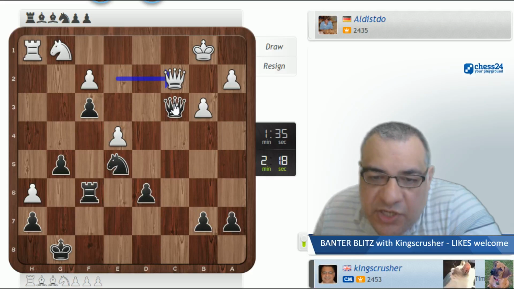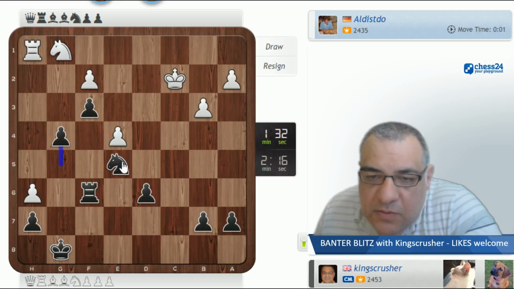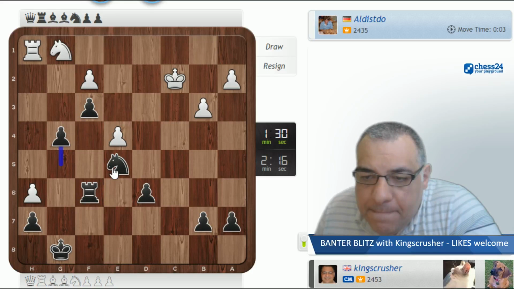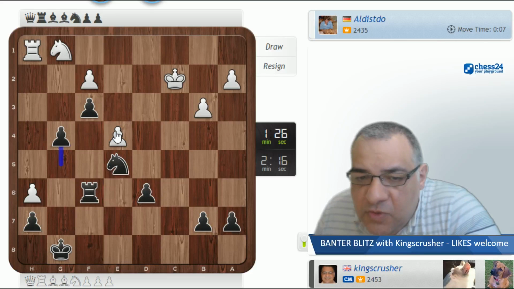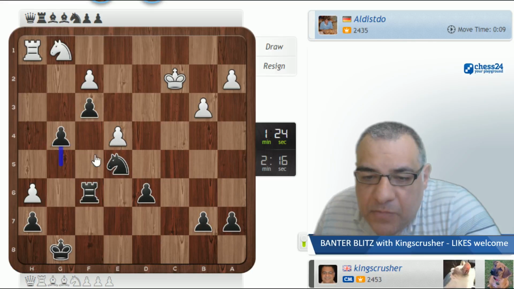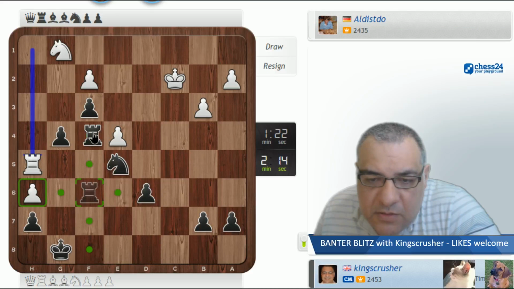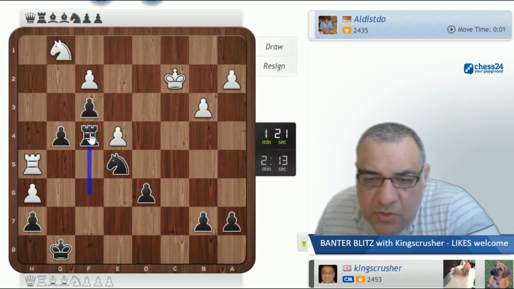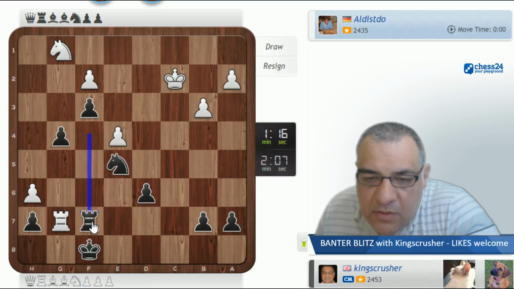Maybe I'll just take it on g4. This ending looks good. What's the knight doing? Rook f4, try and win that pawn. How does the king hold the pawn? Knight's holding g4, there's no rook h4, this knight's stranded. Try and win this pawn. Okay, not so easy. Rook f7. Not so easy.